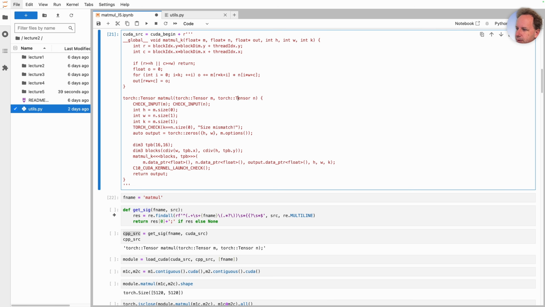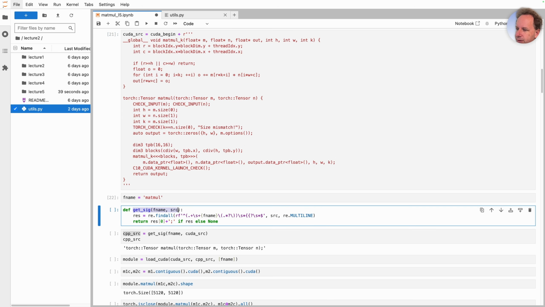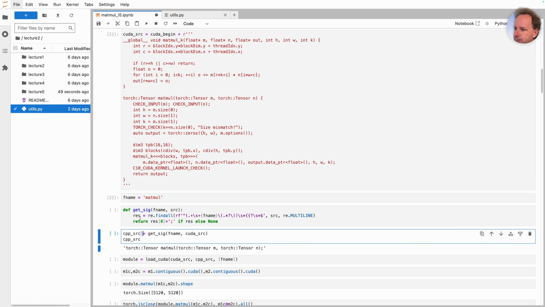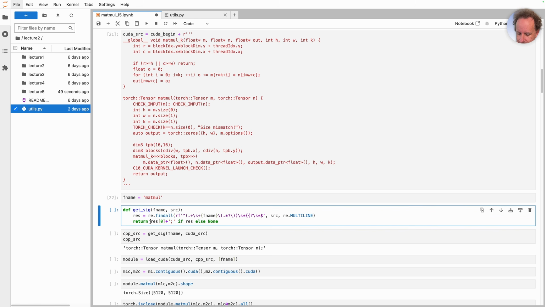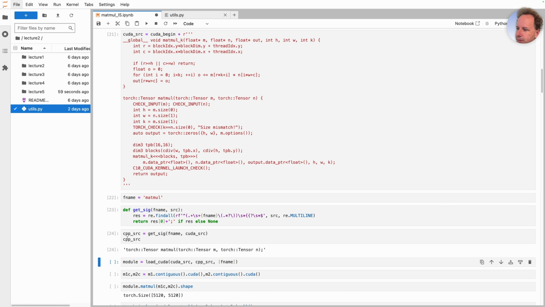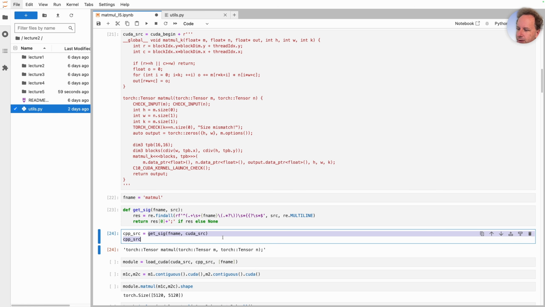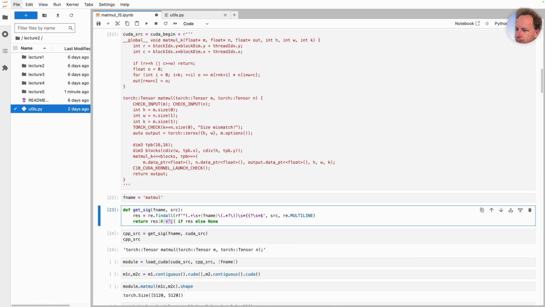I got a bit bored of doing that manually, so I created a little get signature function that just uses a regular expression to automatically find that line of code. And so for the rest of this lesson, I will be getting this CPP source automatically, and that way I don't have to worry about changing it. But you can see that regex is just returning the necessary line of code plus the semicolon. So that makes life a little bit simpler, and I like being simple.